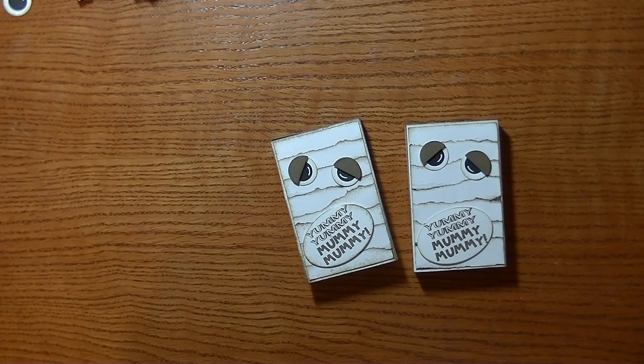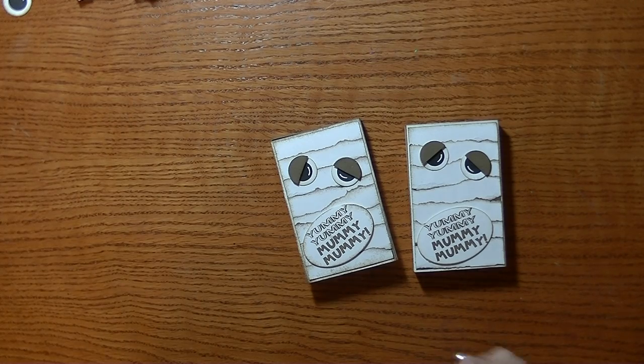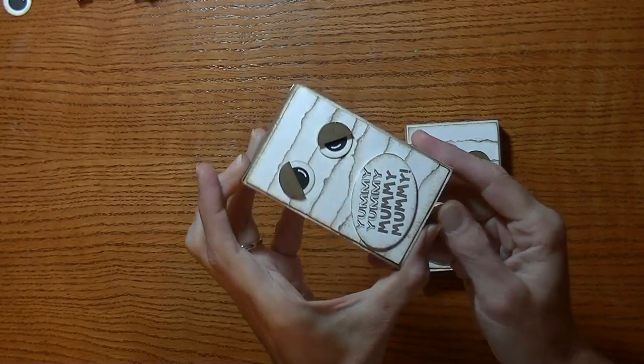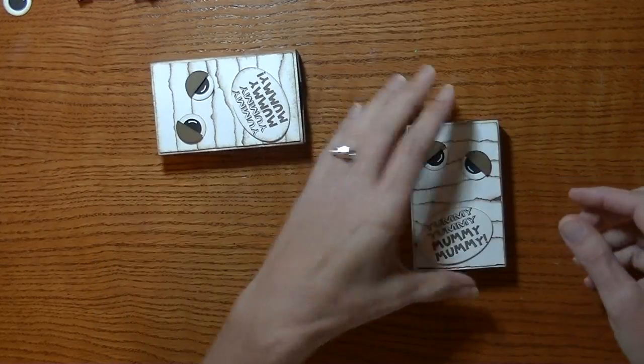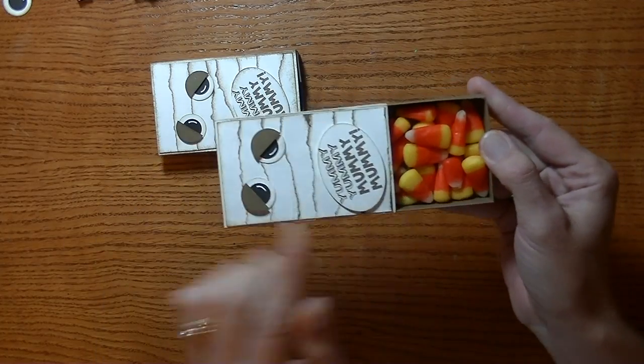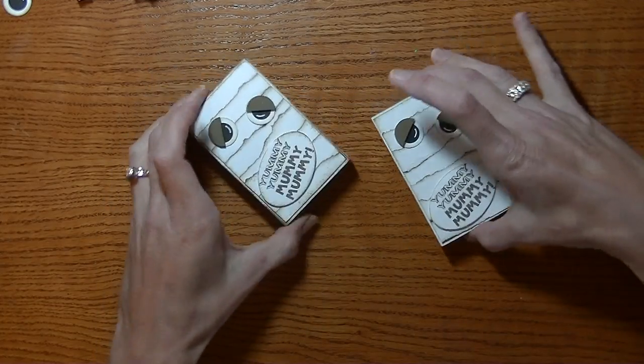Hi guys, it's me Stace. Today I want to share with you my design team project for Maymay Made It. I decided to make little mummy treat boxes that look like a little matchbook style with a little candy in them. That one has Kit Kats and this one has my favorite candy of all time, candy corn. Really fun and easy to do.